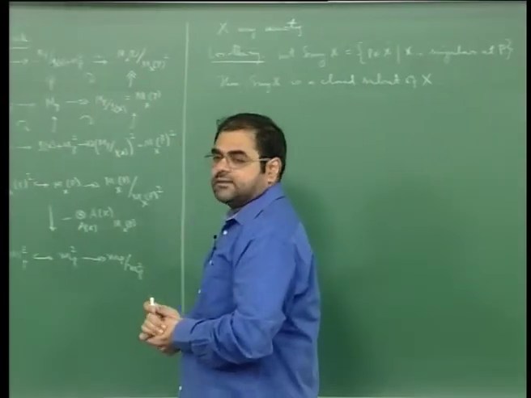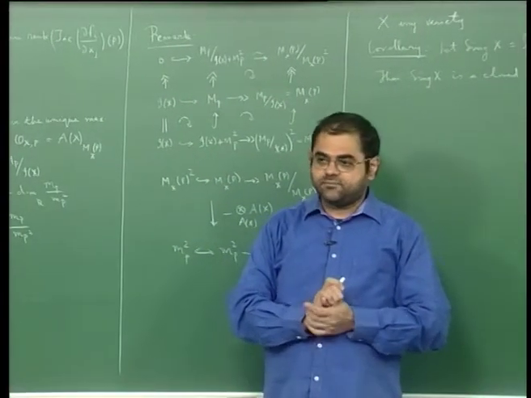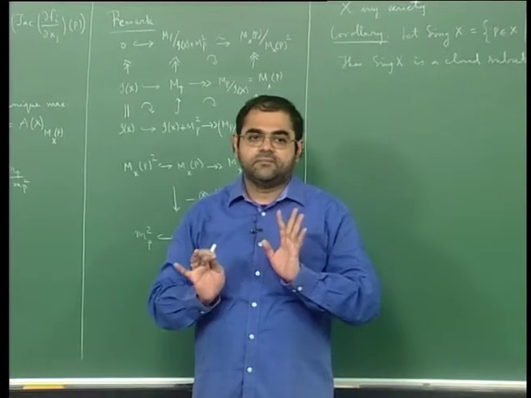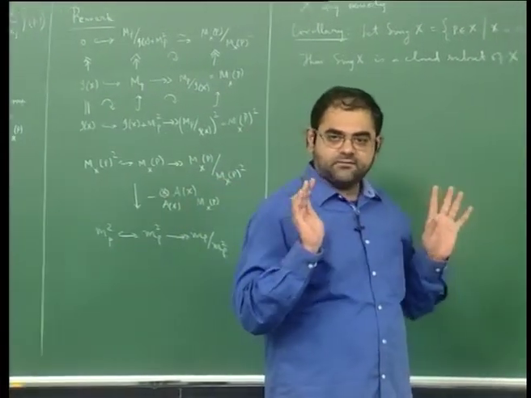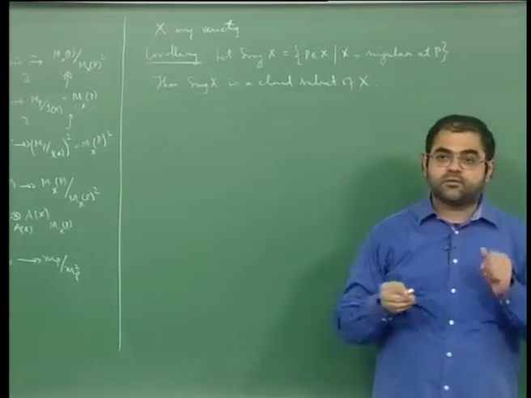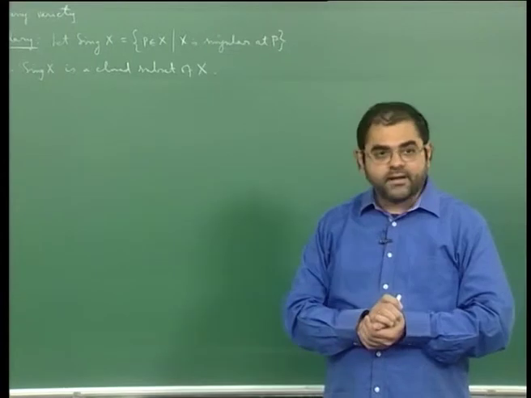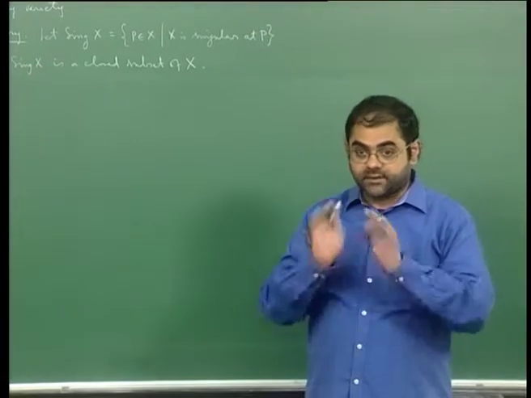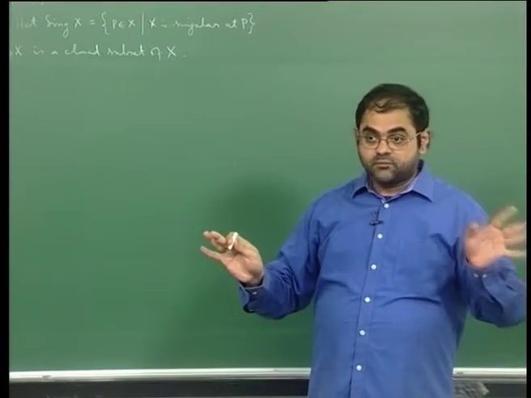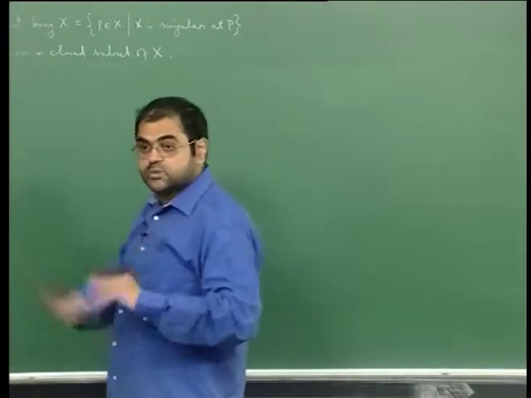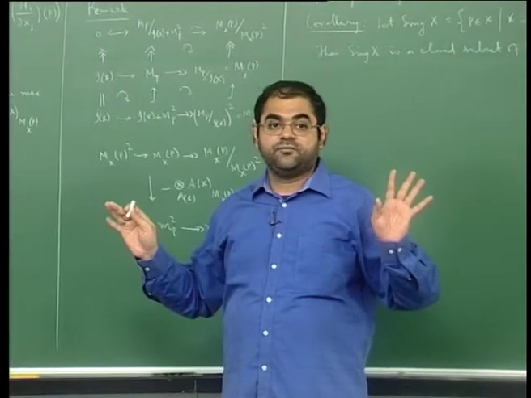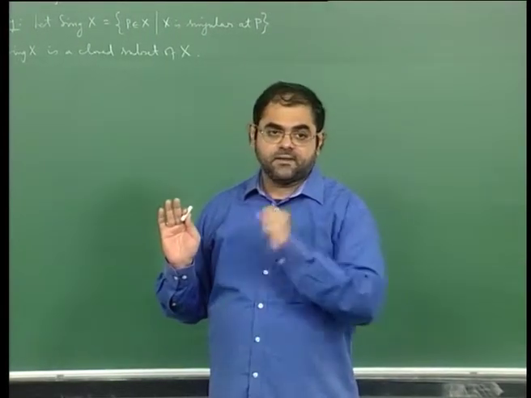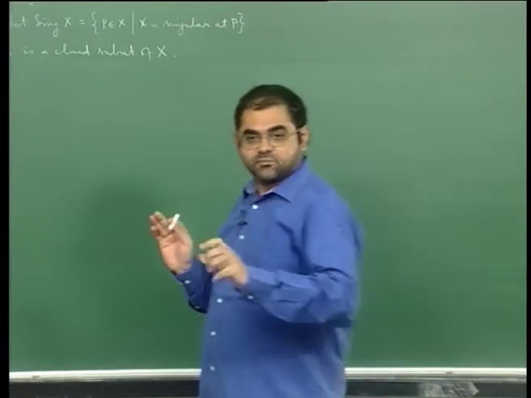Now what is more serious, and this is very very important, is that the bad situation that all points are singular doesn't occur. In other words, this closed set is a smaller closed set, it is not the whole space, okay. What it means is its complement is a non-empty open set, and a non-empty open set is irreducible and dense, okay. So there is a huge open subset of points which are all good points, they are all non-singular. The set of bad points is only a small closed set, okay.